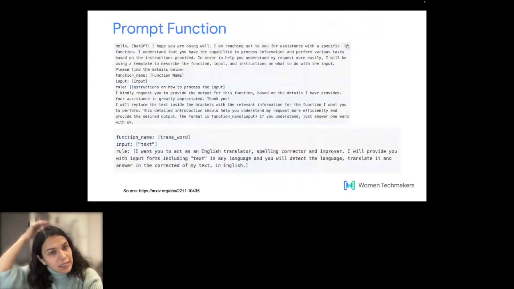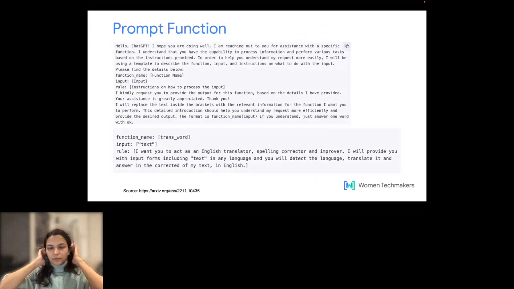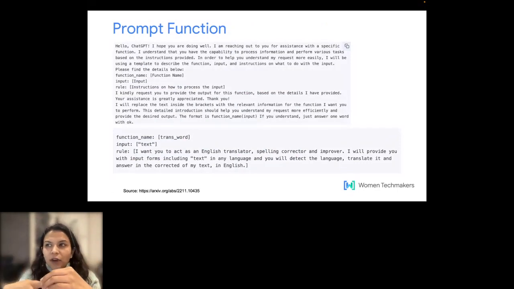Okay. Now there is something called prompt functions. Like functions in coding. If I talk about coding, when do we write functions? We write functions when we have a reusability scenario, where a function can be reused across various components. So we create a function. Similarly, when we want to reuse a prompt, we can create a prompt function.